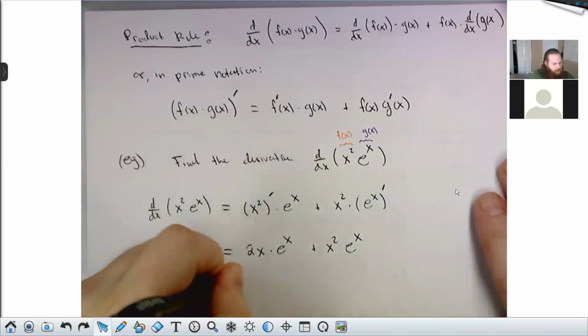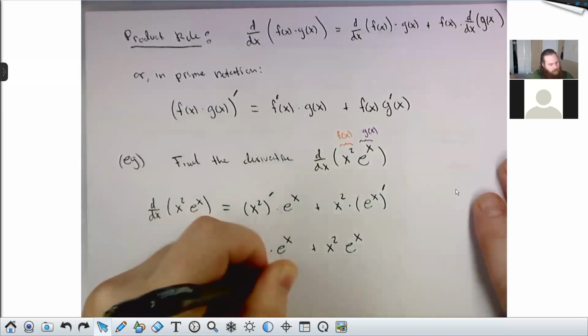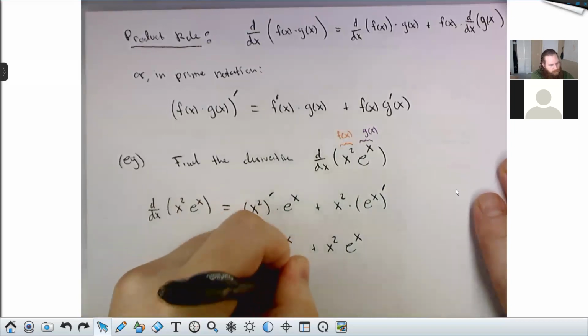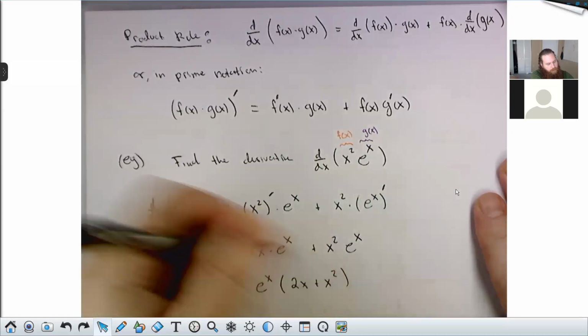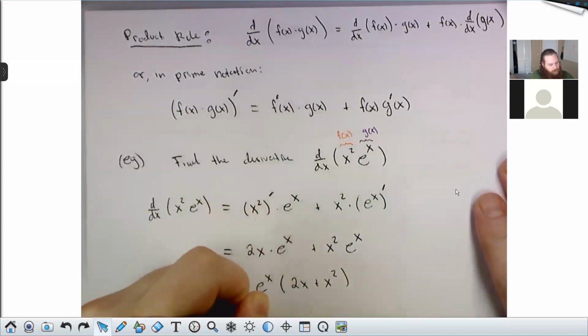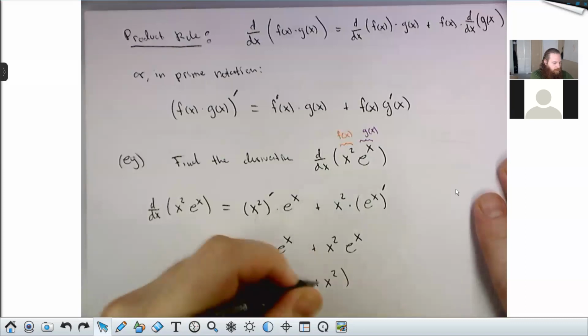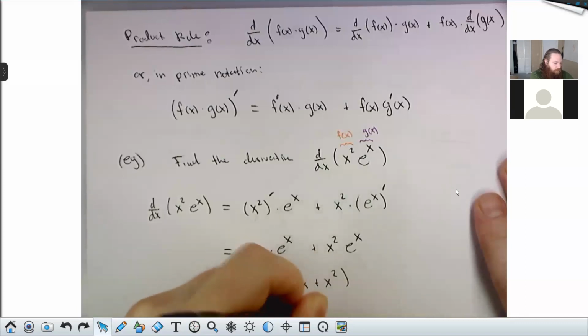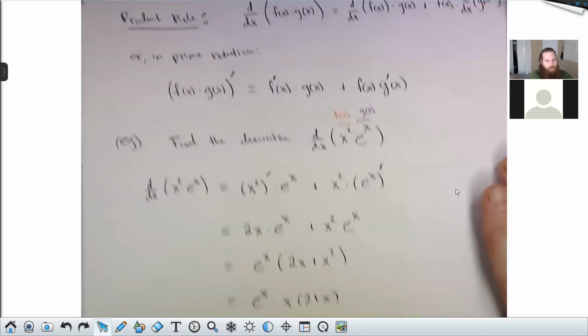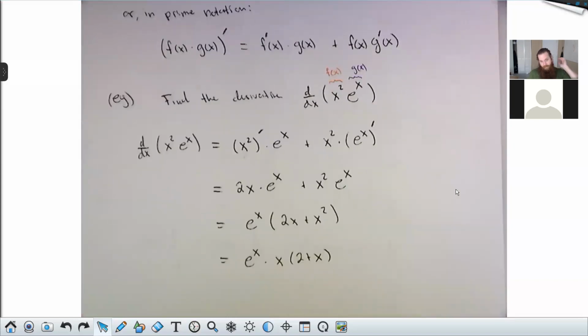All right, it's worth noting you can factor e to the x out, and what will be left here is 2x plus x squared. So if you really wanted to, you could factor out not just e to the x, but also x, and you'd get 2 plus x. And this sort of business is nice, being able to write your derivative in a nice clean form. And I'll be showing you why that's the case pretty soon, right? Because there's lots of things we can do with derivatives besides find tangent lines. But we'll get to that.